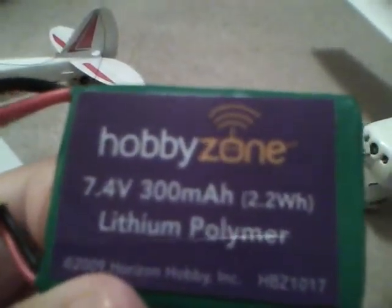This comes with a bigger battery. If I compare it here, that's way bigger. This one's just like a little brick of clay or something, it's very, very small. This one is very, very big. So this is a 1100 milliamp battery, nickel metal hydride. This one is a lithium polymer battery from Hobbyzone. 7.4 volt, 300 milliamp.